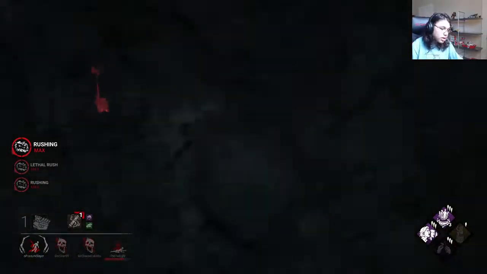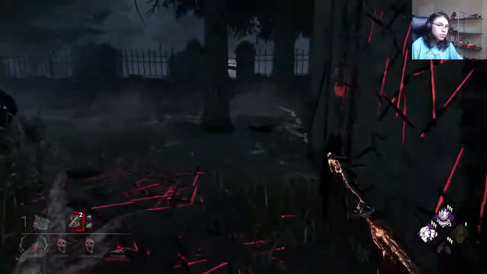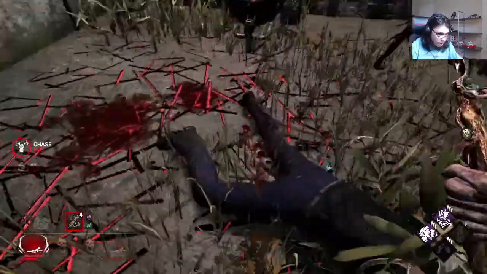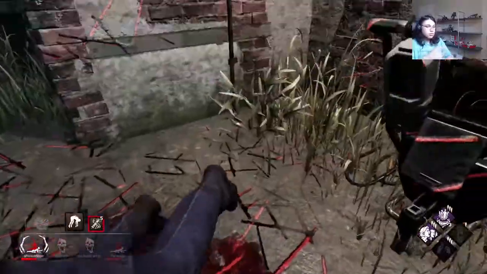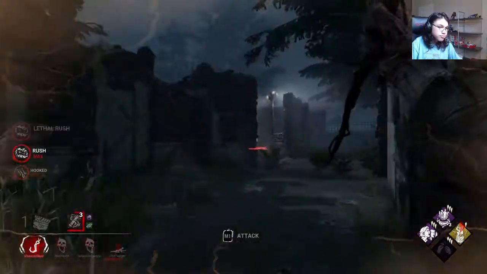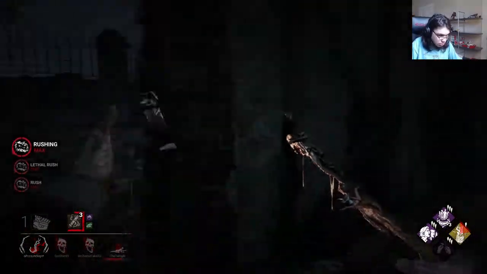Oh, you vaulted it. Why would you vault it, though? I don't understand. No one would vault that. I guess Ash is right here. Yep, Ash is right there. Thank you for telling me where Hatch is, madame.